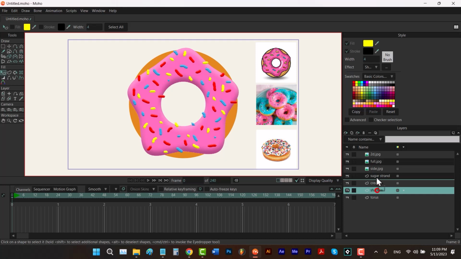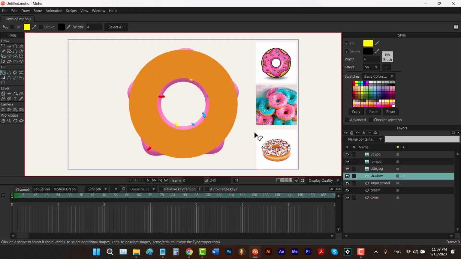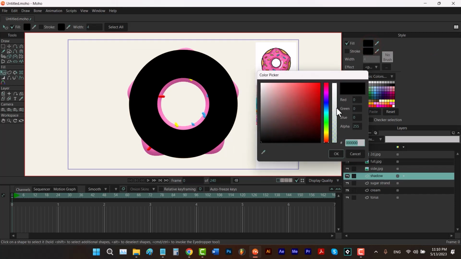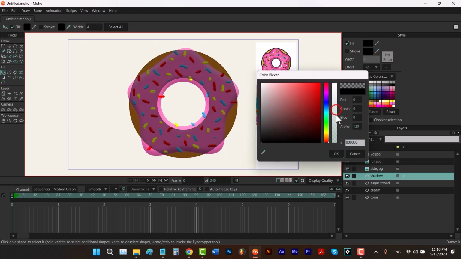Move it to the top, hit Q, and to apply this shadow to all of these shapes, we need to create a mask, because eventually, let me select it and choose a dark color for it and reduce its opacity. You can see that if we make this circle bigger to cover the cream as well, some part of the shadow is going to be outside of this shape, and we don't want that. So we can create a mask to make sure that this shadow is going to be applied to every part of our donut and nowhere else.